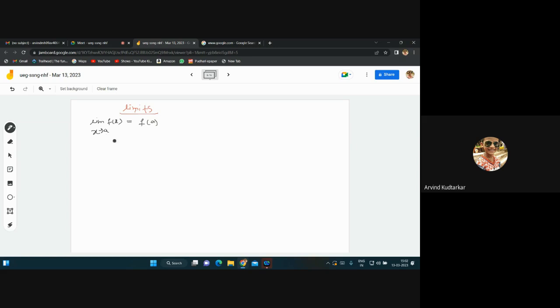That is called limit. So x tends to a means what? X approaches a. That means where is x reaching? It is reaching a. X will approach towards a, or x tends to a. It means function of a, and function of a means the value of the function at x is a. So here in limits there are some results. What are the results? Sine inverse of x, or sine of x. Some important results that I am going to share with you. Which results are they?